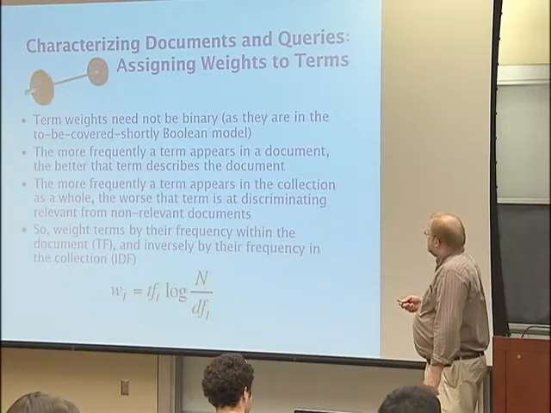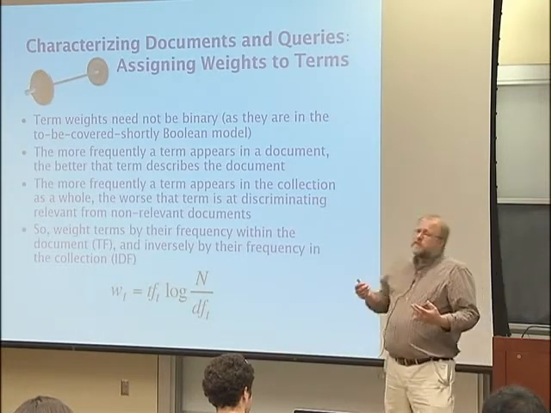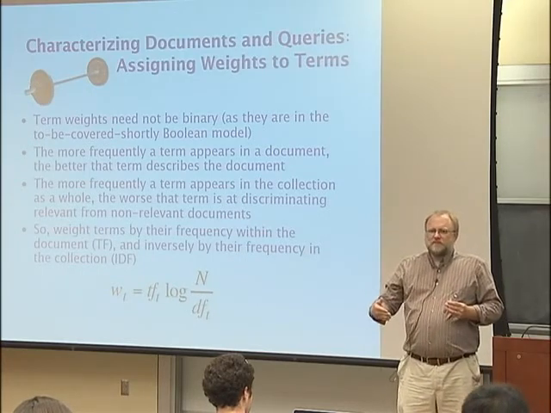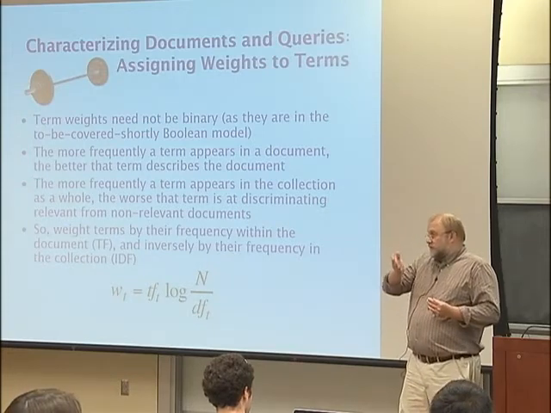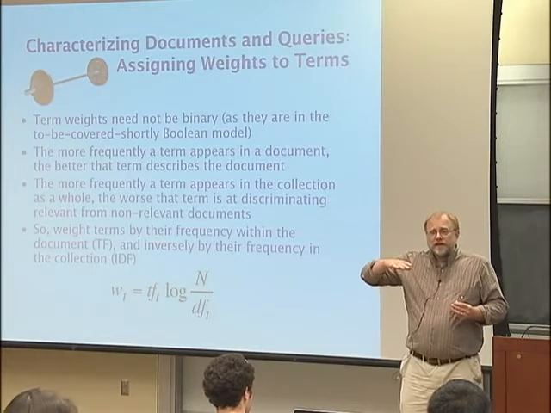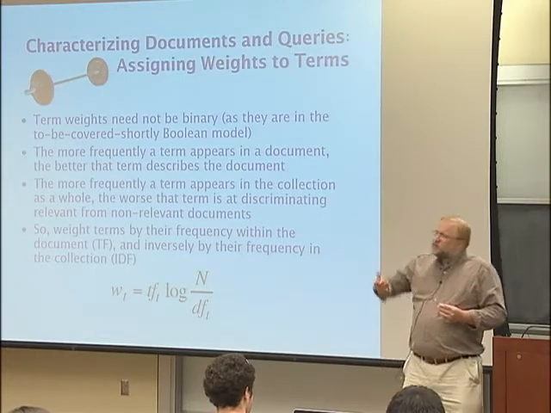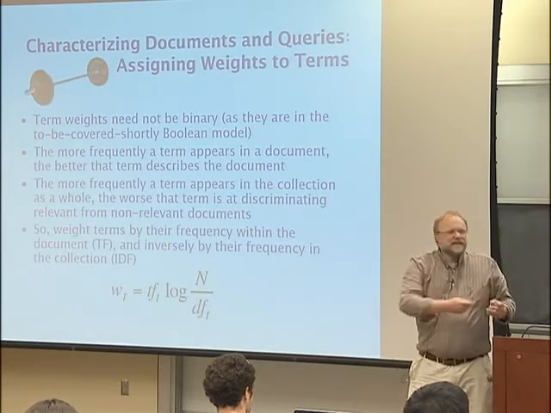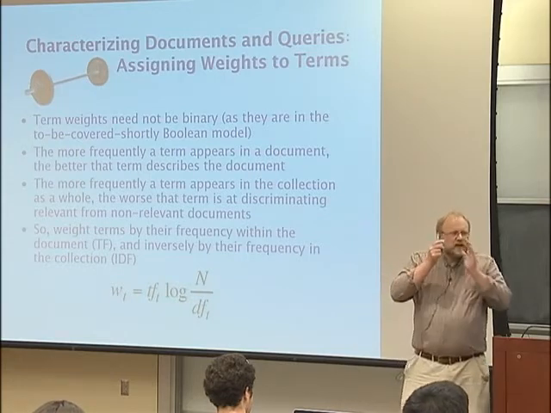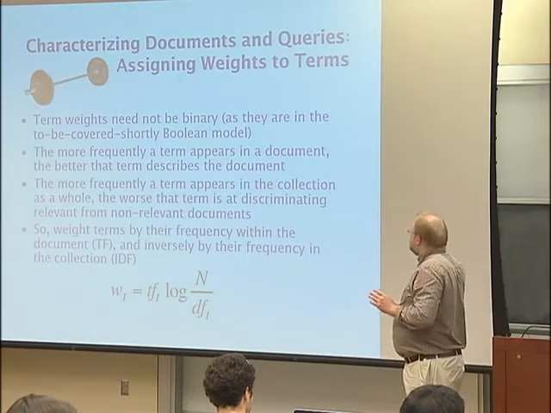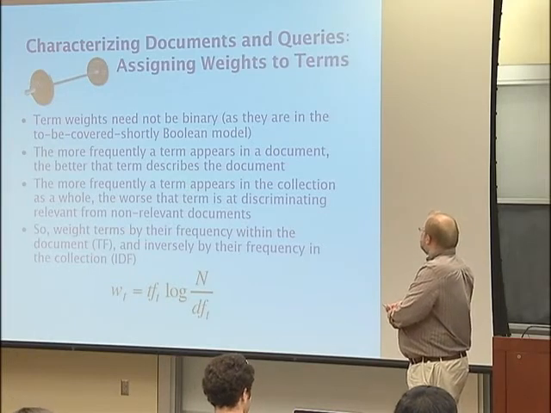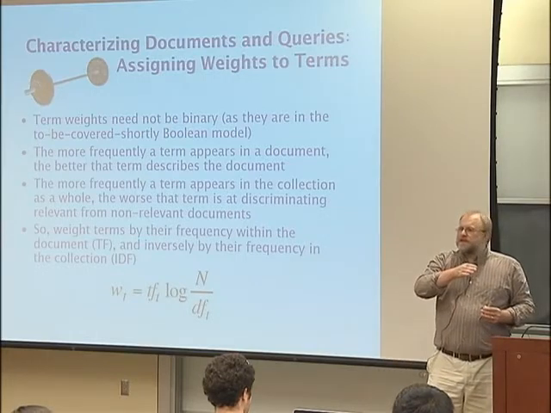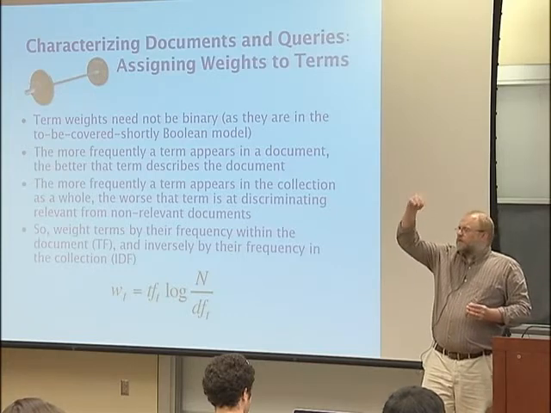Okay, so how do you know to give juggling a higher weight? Well, there are a couple of principles that people follow with this. One is that the more often a term occurs in a document, the more likely it is that that term is a good term to characterize that document. So if your term frequency in the document is high, you want your weight to be high. On the other hand, if the term is found in every document, then it's a lousy term. If it's only found in a few documents, then it's probably pretty good. So you want to weight your terms by inverse document frequency. Document frequency, again, is just the percentage of documents that contain the term. So as the document frequency goes up, you want your weight to go down.